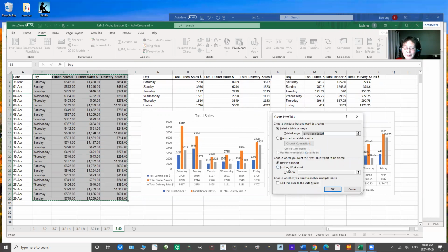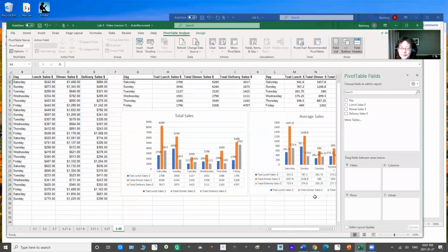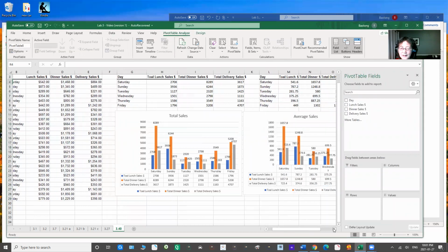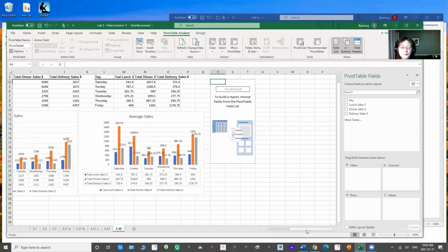Okay. Using existing worksheet, I will put the result maybe here. Okay. Click OK button. And now I'll move this a little bit.